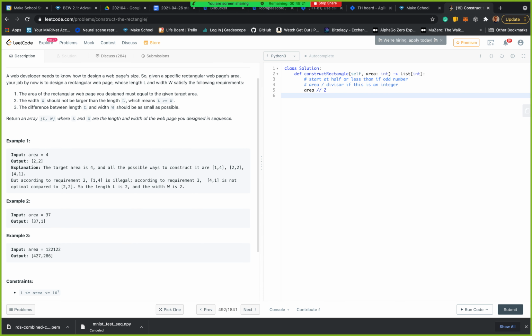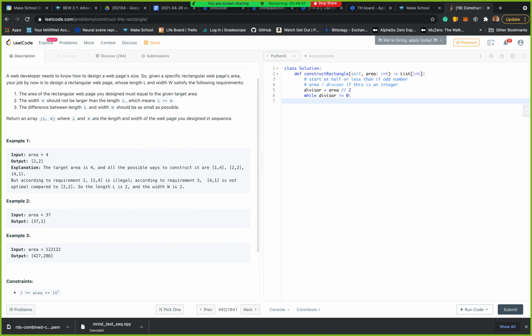And then we should assign that to divisor. And then while divisor is not equal to 0, we can iterate backwards.